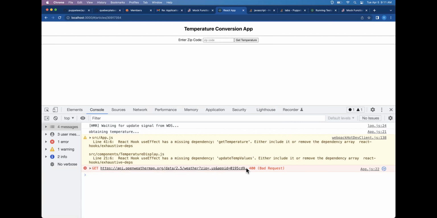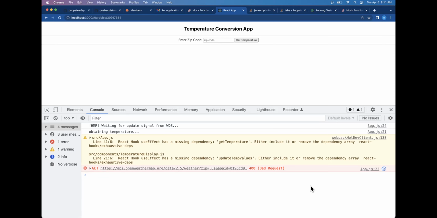Might be some clues if you look at this URL itself that failed. Any ideas? Is it a bad key? Which key is bad? There's more than one. Zip? Yeah.